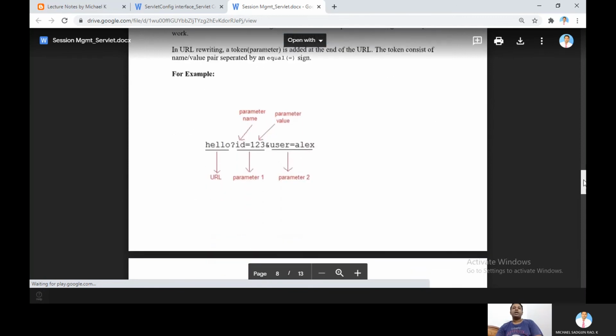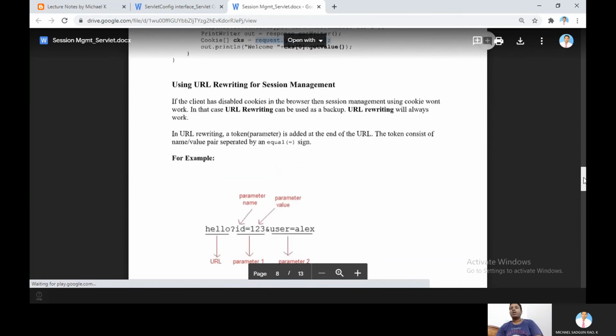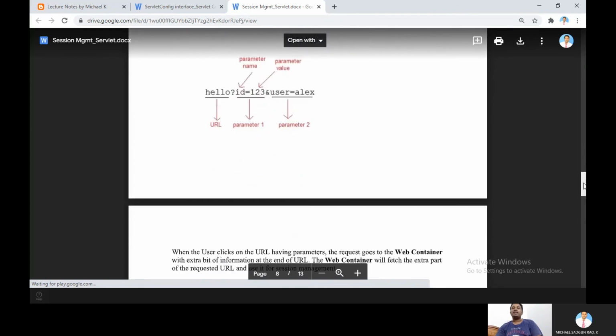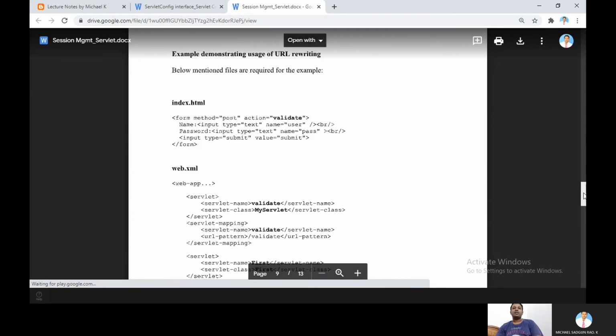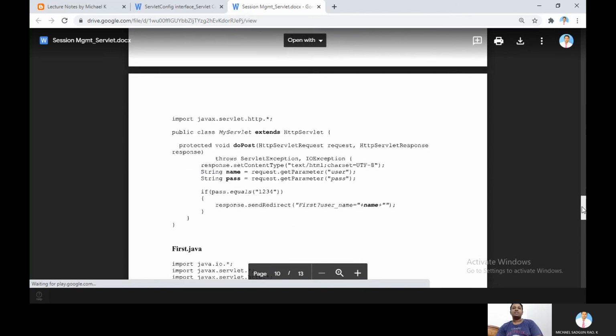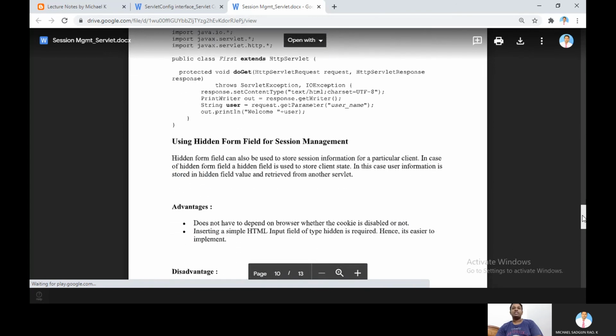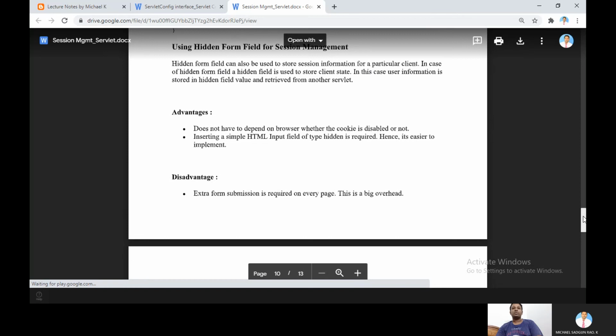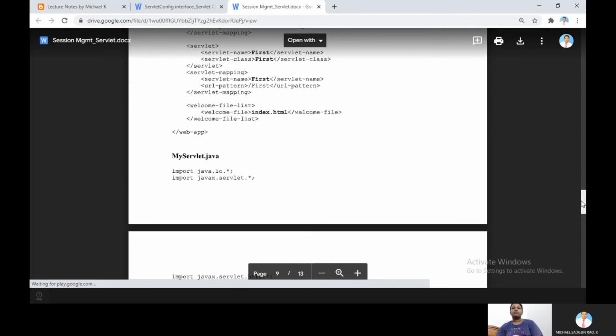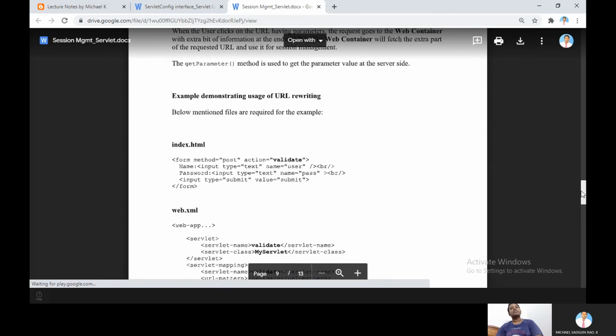And you can use URL rewriting also, and I think this is not that important, or it will be easy. You can go through these things. For now, you can skip these two because our concept is HTTP session as well as cookies.